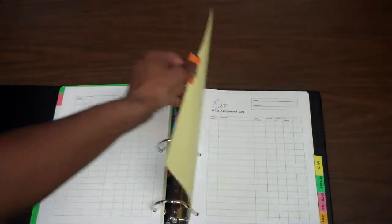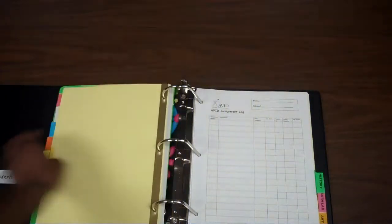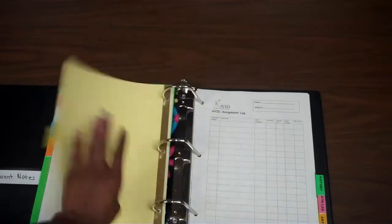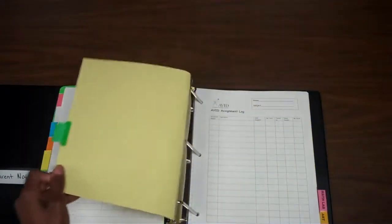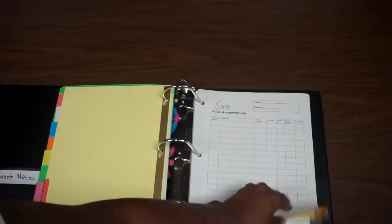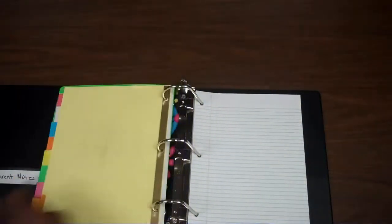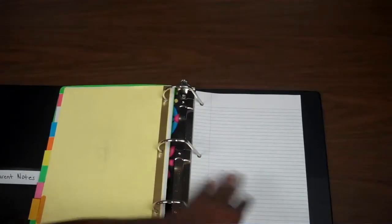Spanish, because you do a lot of work in Spanish, you have a lot of notes. Assignment log. Then you have AVID. It is required for AVID students to have an AVID tab. Okay, assignment log. History class, assignment log, math lab class, assignment log, and then you have art, and it should be an assignment log behind here. I need to put that in there.